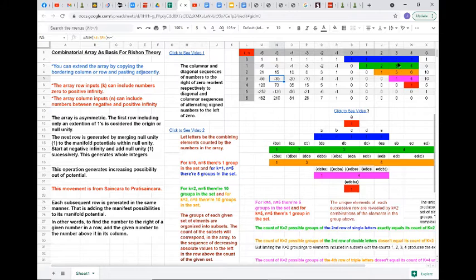But in any case, on the other side, the positive side, all the numbers are positive. And they still work the same way. If I click on that one, you see it, and I add it to the two, then I get the three that's in the next column, and so forth, right? And so the idea is that this array depicts this process of moving always from Shanchara to Pratishanchara.